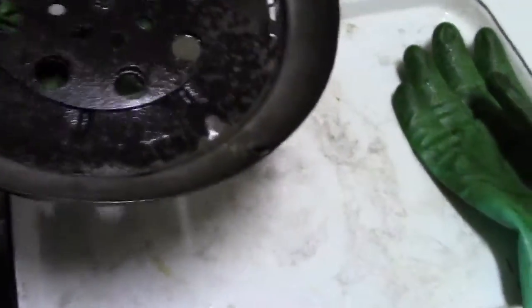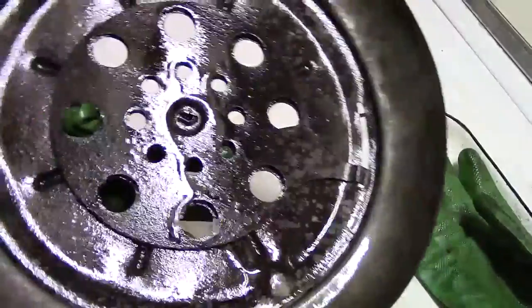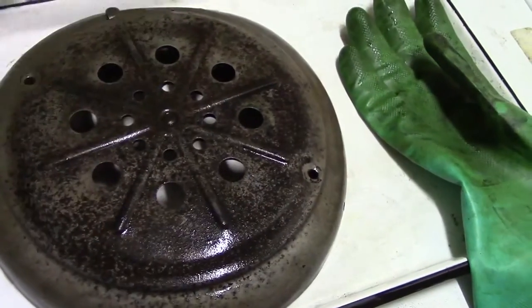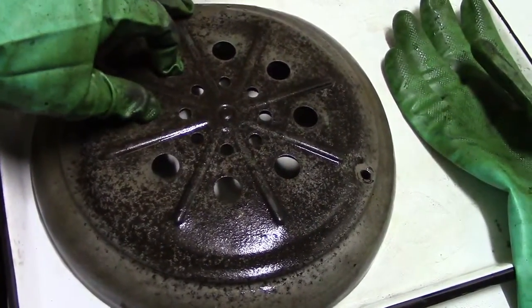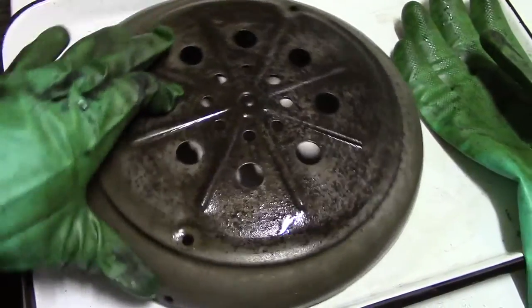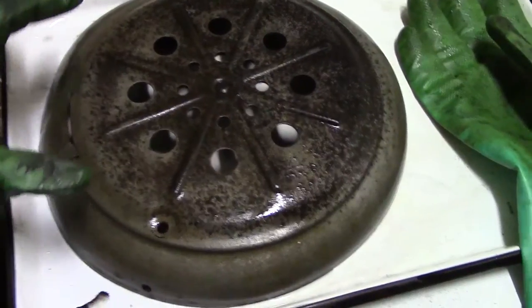On the other side, again, you can see the bare metal underneath. In the middle, there is a fair amount of soot, and again, I think some enameling that was on the inside. But the rust is largely gone. I think I can leave it in for a little longer, just because I'm on my way out somewhere, and I might come back later tonight and clean it up. Maybe quickly go over it again with some light steel wool. But it really doesn't take a lot of effort to remove whatever rust is there. It really just wipes right off.